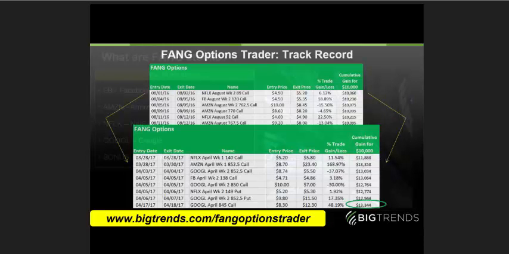Now, when we started actually sending these trades out via real-time email alert back in August, we said, okay, let's see with this system how well we do. And so we had a little internal test for a while, and then we launched it out to the public. And interestingly enough, we grew that model $10,000 portfolio here. This is just buying options now. We're not trying to sell premium, but I'm going to tell you how you can convert this into an income-generating strategy in a minute.